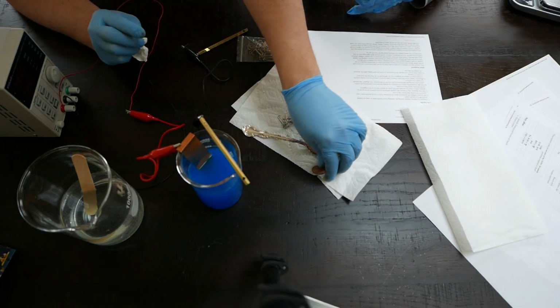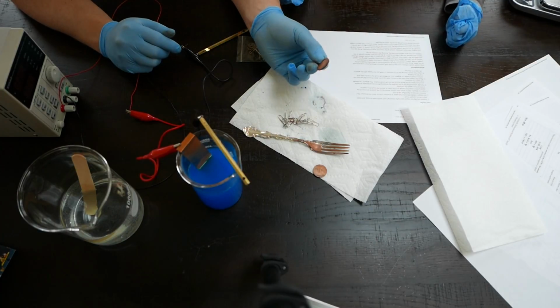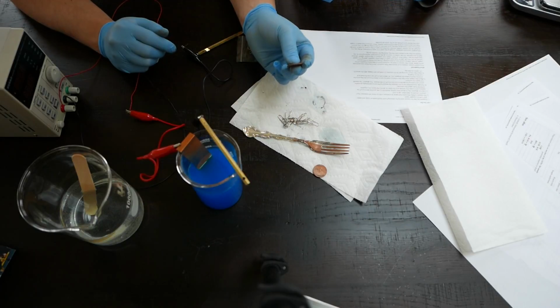Want to describe what it looks like? What does copper look like as far as the color goes? Bronze. It looks like bronze. Bronze is made out of copper.